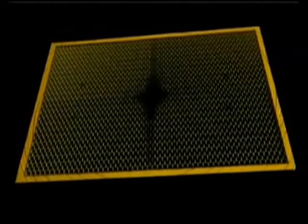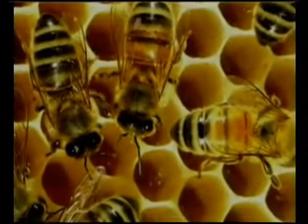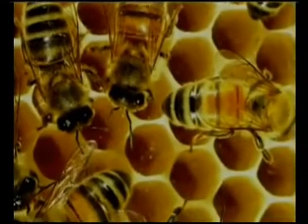There are many variations of the hexagon available to the bee. However, the honeybee is always very precise in constructing honeycomb hexagons with an obtuse angle of 109 degrees and 23 minutes, and an acute angle of 70 degrees and 23 minutes. These angles produce the most usable space for the least amount of building material. Humans are unable to use such precision in their designs without the use of very sophisticated equipment.